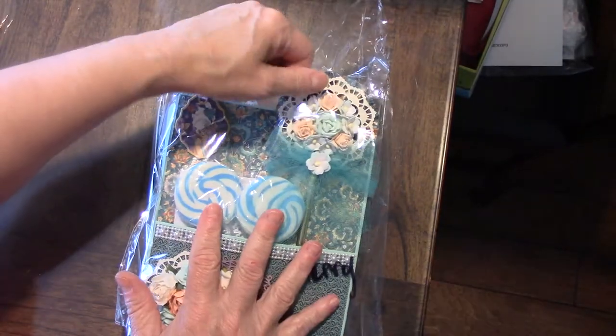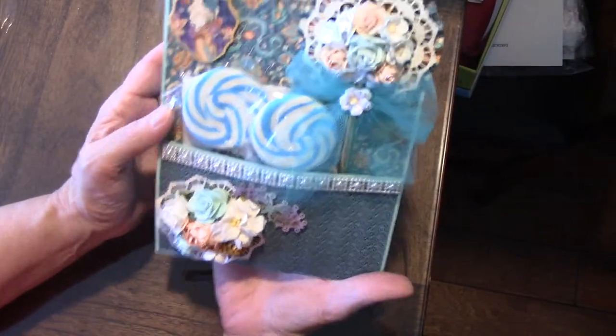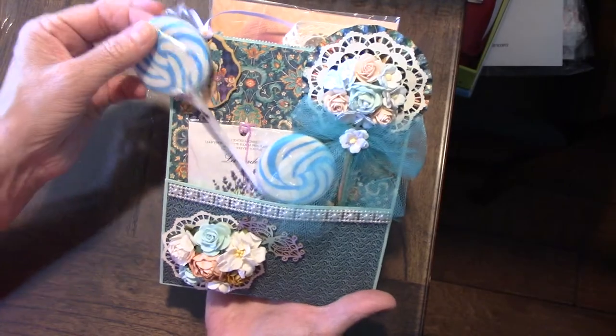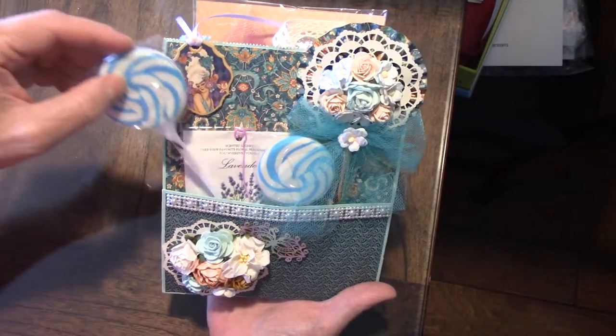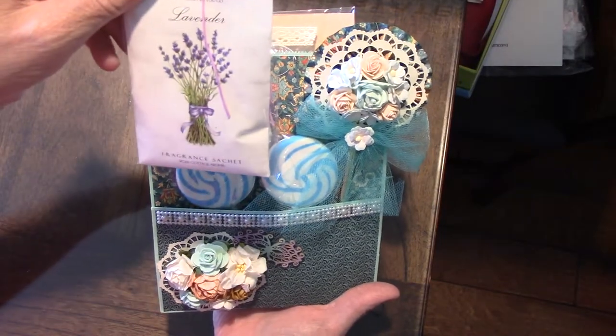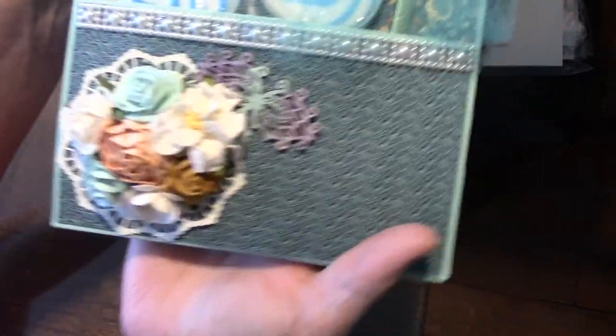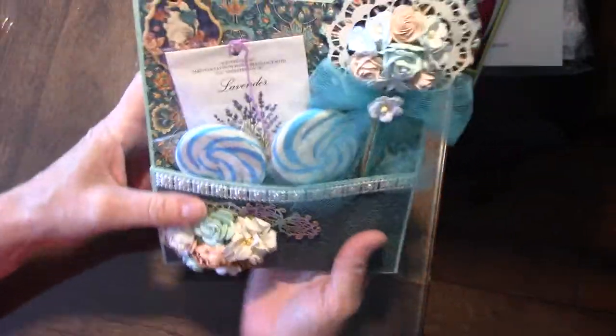And this one's by Kimberly R. And Kimberly made this one for me. She made one for Julia. And I've already put Julia's in her box. I was sorting through everything. Isn't that cute? She's got real lollipops. And look, lavender. Oh my gosh. How fun. You do the most awesome work.